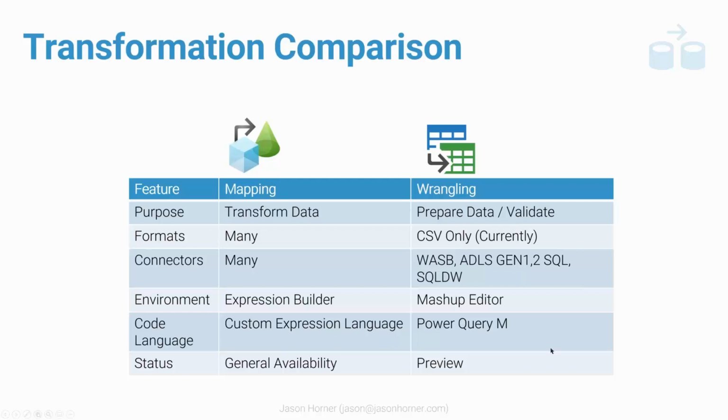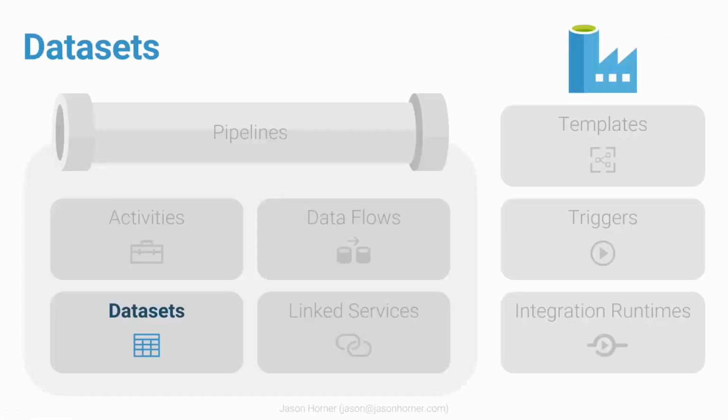And in Power Query M, in Wrangling Data Flows, you're going to have Power Query M as your primary language. And again, just remember, Wrangling Data Flows are in preview mode, whereas mapping data flows are generally available. And I believe they might even be available in GovCloud now as well, too. So a lot of options there.